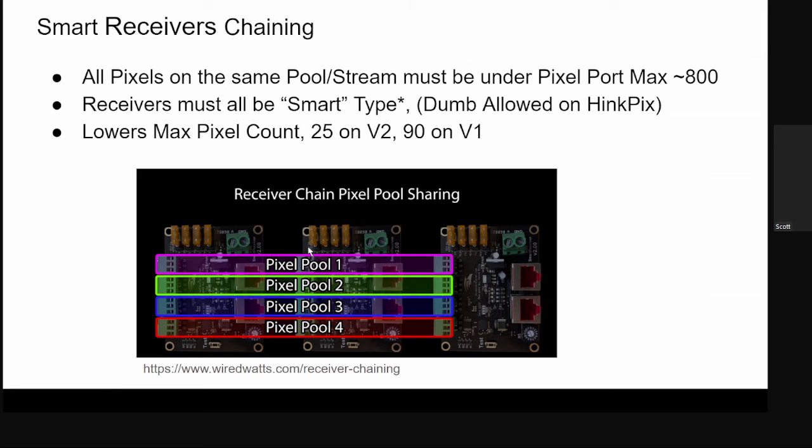And if you're doing Falcon-based smart receivers, they all have to be smart. You can't have a dumb one at the end. You can do that with Hinkspix, but I'm not going to talk about that. And when you do use smart receivers, you lose a couple pixels. The V2 protocol is like 25, so it's not a huge number, but it's 90 on the older V1 protocol.